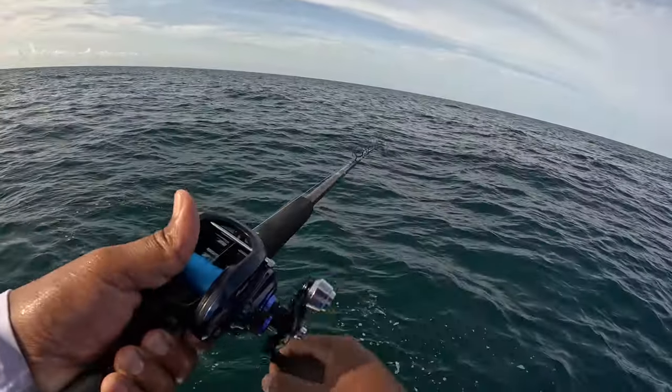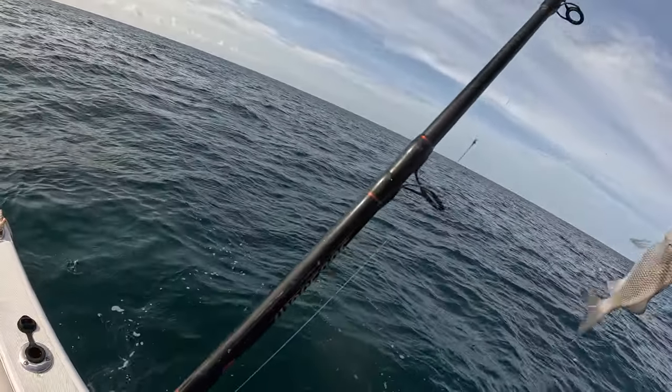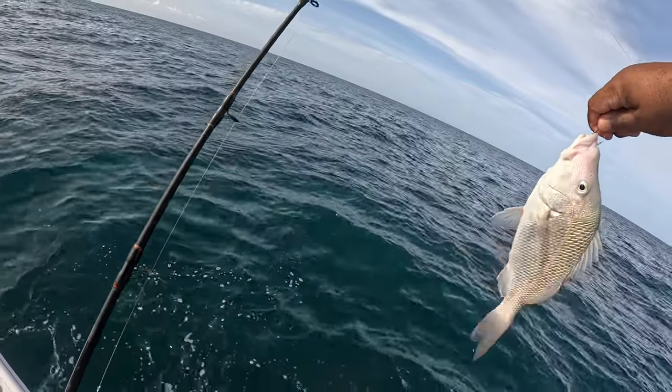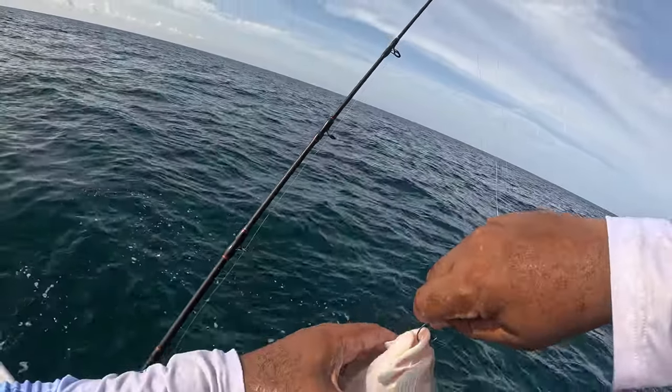All right, just hooked into a nice fish. Oh, beautiful grunt. I would normally keep him, but today I'm not keeping any fish, unless it's a keeper size mutton. So I'm gonna send this bad boy home. Today's your lucky day, buddy.